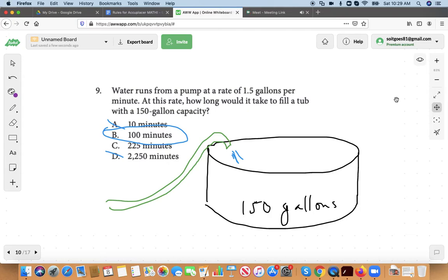And then I saw per, so I knew that per means one, so I knew I was going to have to multiply somewhere. Okay. Well, per means actually dividing, right? I mean, 1.5 gallons per minute, that means 1.5 gallons divided by 1 minute. Does that make sense? Yeah. Per means divided by, like if you're going 60 miles per hour, that's 60 miles divided by 1 hour. Does that make sense?